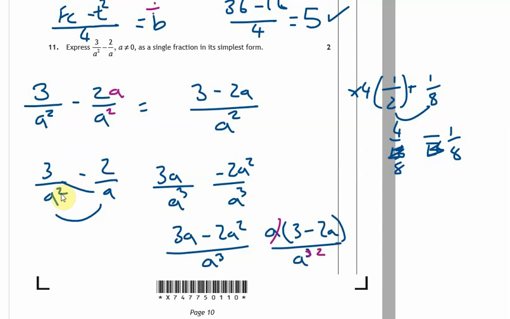Okay, so a lot of folk might have done it this way, which seems a bit more complicated, but that's the standard smile and cross method, to make sure you get that common denominator. But both methods are absolutely valid. Okay, so not a lot going for 2 marks. You're getting your mark for your common denominator, and then a mark for your final answer. Okay, so common denominator, final answer.